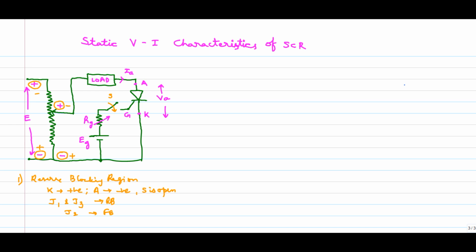If you reach that level, it increases the current sharply. If the current is not limited to a safe value, power dissipation will increase to a dangerous level. That will damage your device because the two reverse biased junctions suddenly break down. There is a huge current flow through the device, so it will be destroyed.